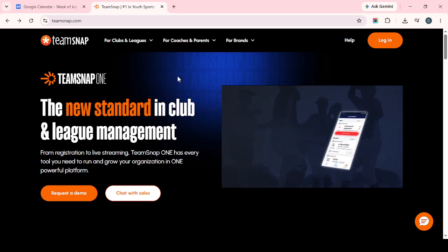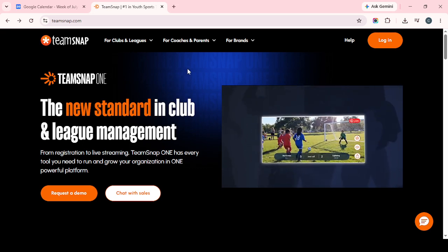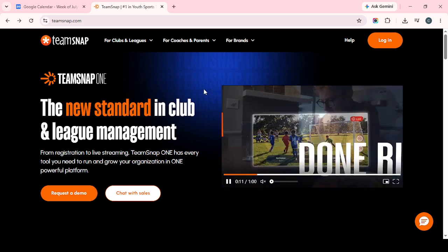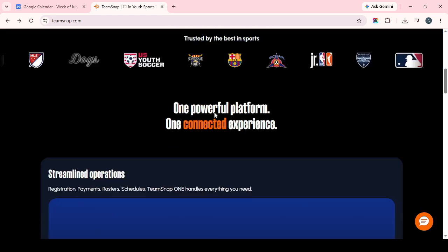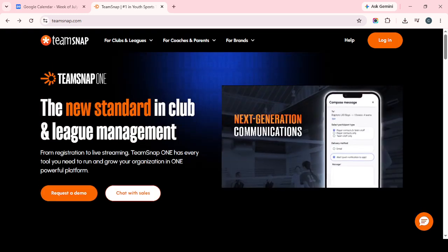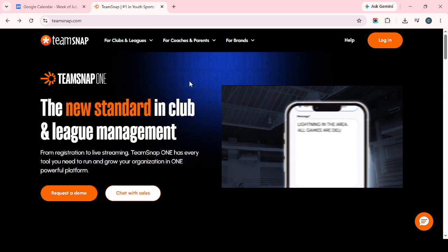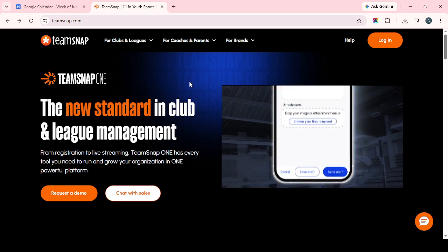Once you are logged in, give the page a moment to fully load so all navigation tabs and options appear properly. From there, look for the main navigation area and go to the schedule or calendar overview section. Depending on the layout of your account, this may appear as a tab, a menu item, or a labeled section along the top or side of the portal. The goal here is to open the area where your team's events, practices, games, and other scheduled activities are displayed.